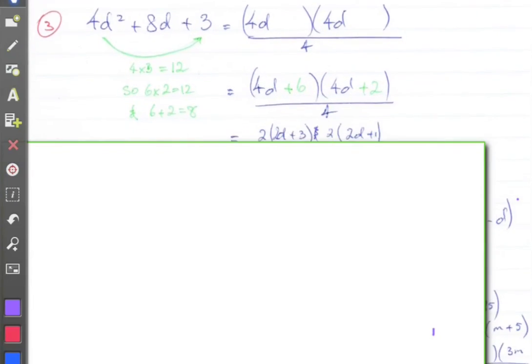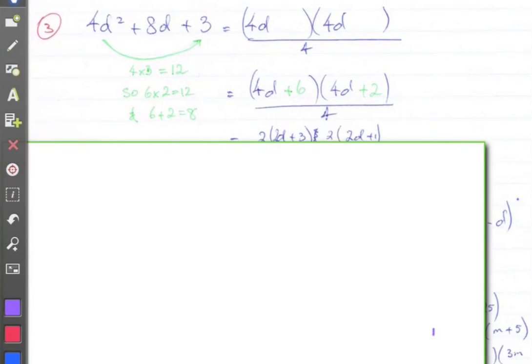Now the next question was this one, looking at this factorization. Now what you should be doing, and I'm seeing a lot of laziness in this question and also some people who are just still not 100% sure. So our method that we're using here is to grab the 4d squared and put 4d in two sets of brackets and put it over 4. And I want to see this first line, even if you leave these things blank. That just gives you some structure to answer this sort of question.